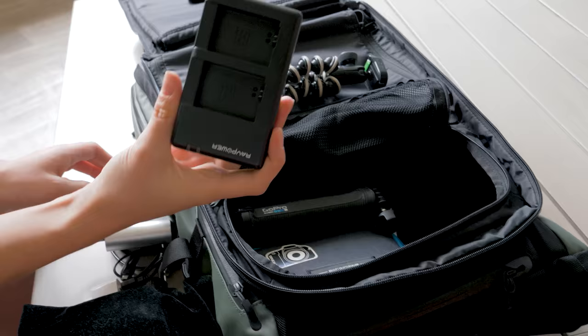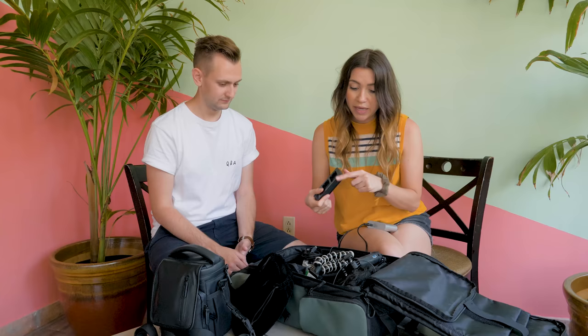Little charger. This was like a third party one as well. Yeah, so this plugs in USB, so it can do two batteries at a time, which is really nice. For your Sonys? Yeah, for the Sonys. Perfect. But the big cam Sony, not the small cam, so not the RX100. That one, I just plug USB.